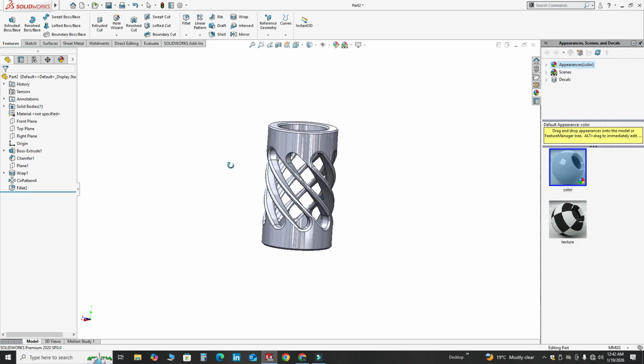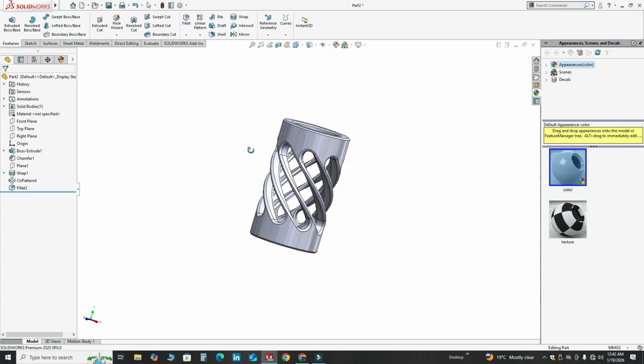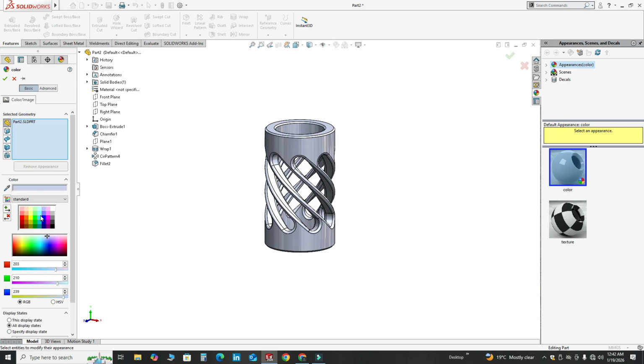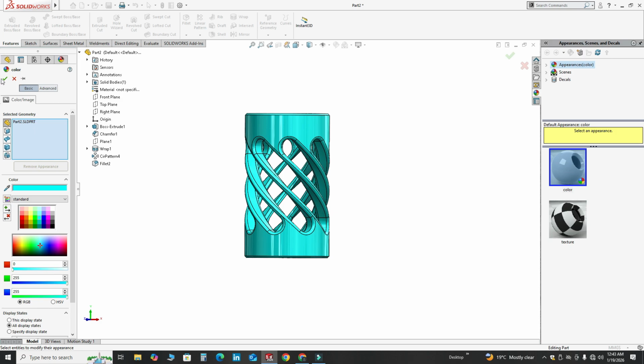Lastly, we will apply some appearance on this 3D model. So for this, I will go to here, edit appearance, and here simply we will apply, let's say, this color, and I will select OK.